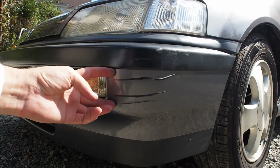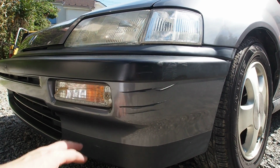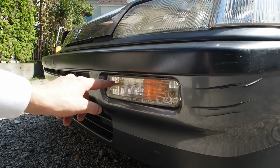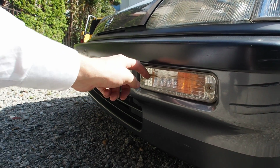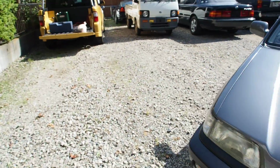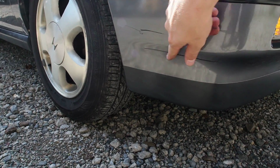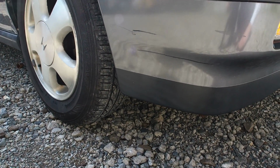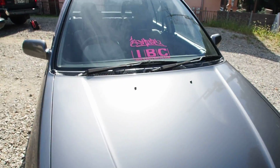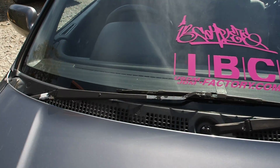Okay, so we have a little bit of damage here on the front bumper. This is actually the worst damage in the entire car. This, and it includes this cracked marker lens that they put together with some dollar store glue. Over here we've got a couple of minor scratches as well. Peeling paint on the windshield wipers, which is really a non-issue.